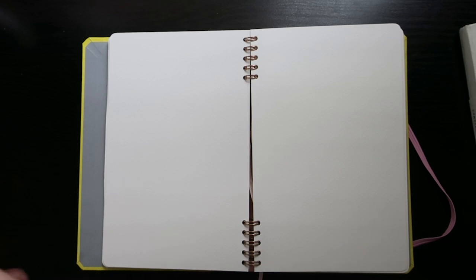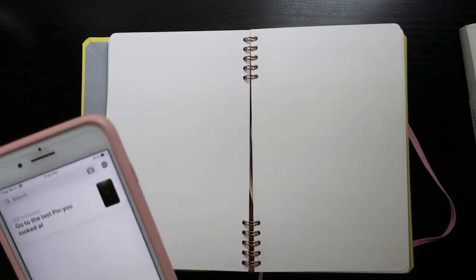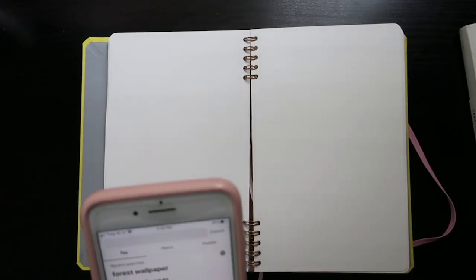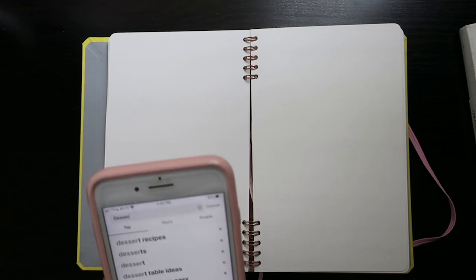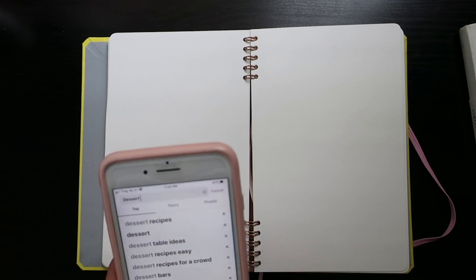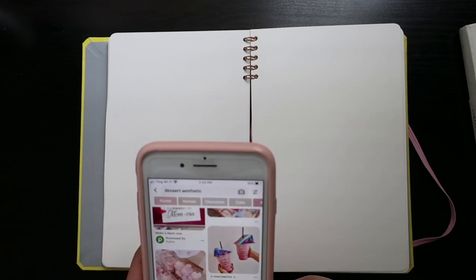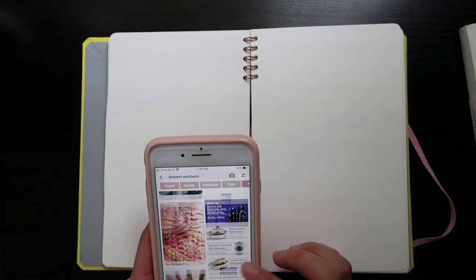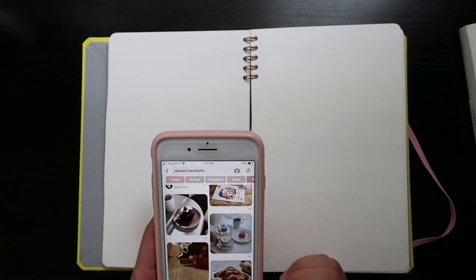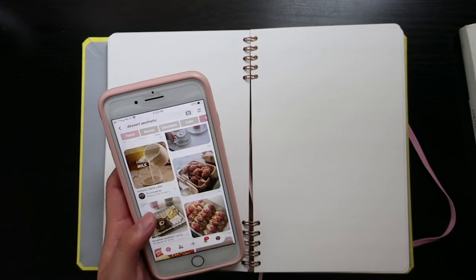So you guys wanted to see the process. What I do is go on Pinterest and search the theme, desserts, and then I'll put aesthetic, and there's a bunch of images that I look through, and anything that seems to attract me, I think of an idea of what the girl I'm drawing is doing.